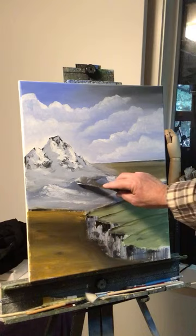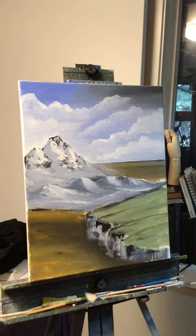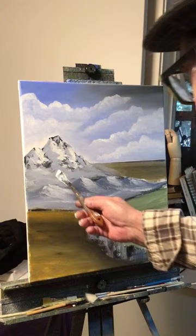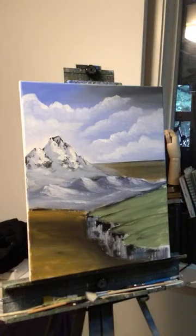Now, with this snow, you can actually keep going over it and over it, so it dulls down a little bit. That looks good. That looks really good. What I'm going to do is darken up my shade color, okay? I don't like this shadow color. For that particular mountain, that doesn't look right.